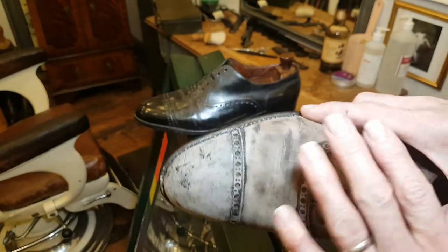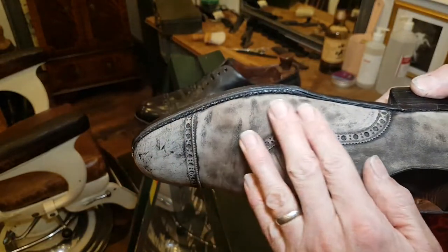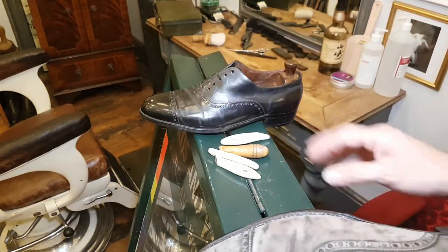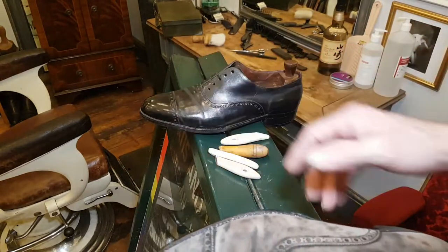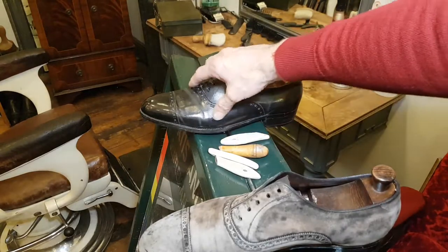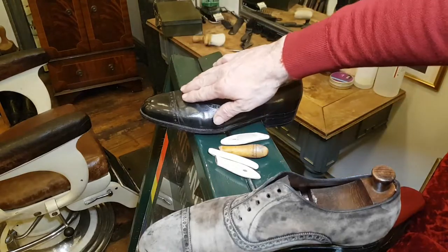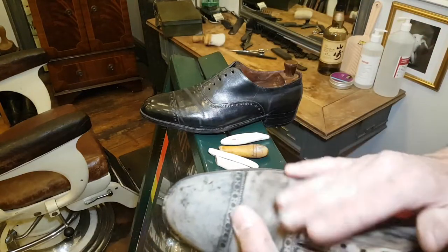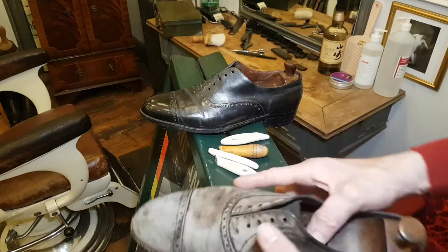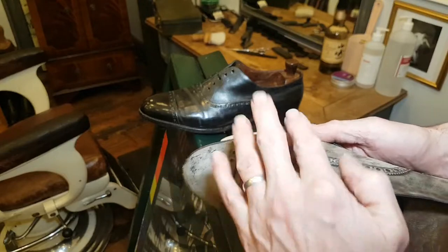I've spent around five hours honestly trying to bring this shoe to this state. It does look horrible — the skin's dry — but it looks that way because it's covered in plasticky polish that's turned almost patent. It has to come off; you can't polish over it and you certainly can't wear the shoes in this state. The skin underneath is dry, so I need to be able to moisturize it. I've removed the polish and gone one step further — I've taken away the dye so I can vary the colours. Because I've spent about five hours with a solvent, the skin's just very slightly rough to touch.